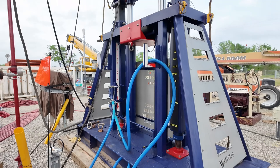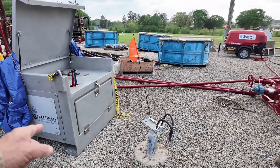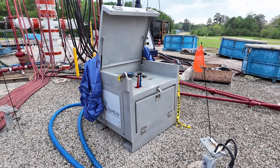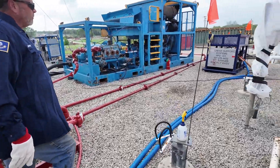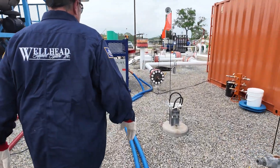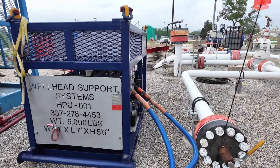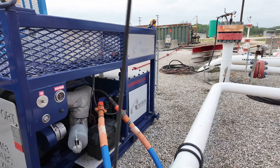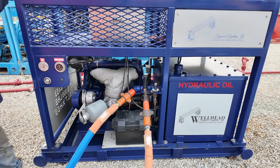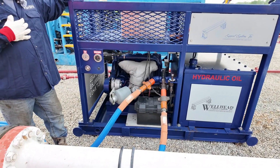Let's go over and look at the power pack. This is our control panel — that's the control panel for the jacks itself. And over here is our power pack. It's almost like — when he first started out, he may have refurbed power packs that the tongs use, set it for our capabilities of what we need. Tongs are what can unscrew and screw pipe together — they use those instead of a pipe wrench or chain tongs. But we like to try to keep everything as nice and clean as possible to make sure no trash gets in there.